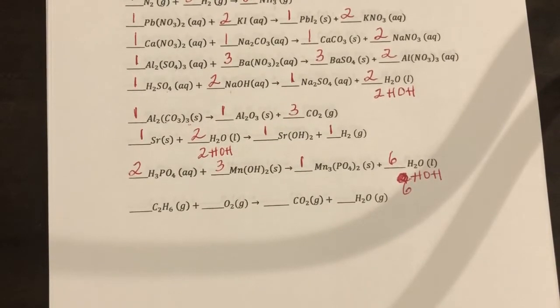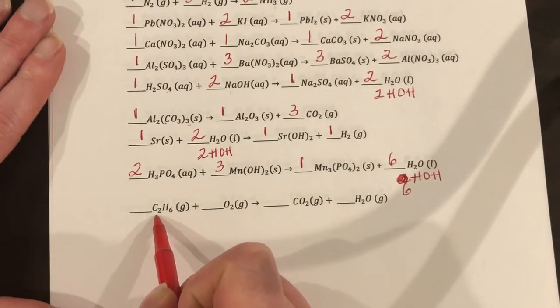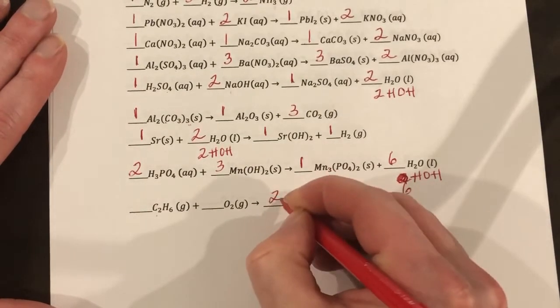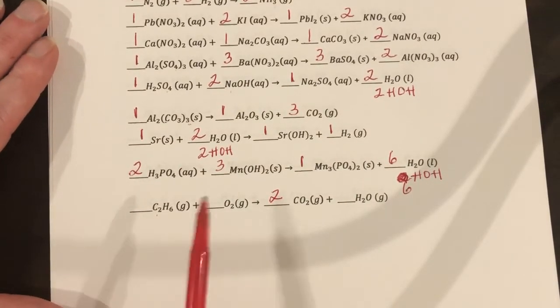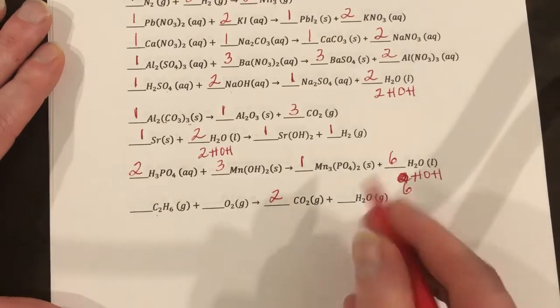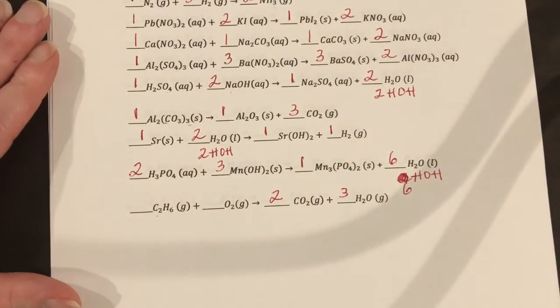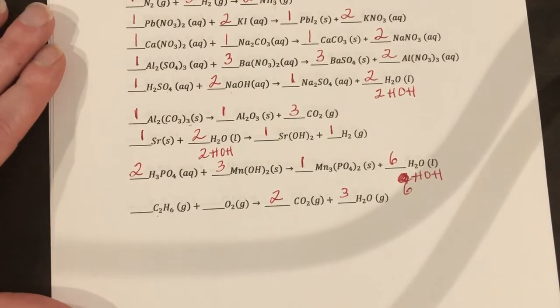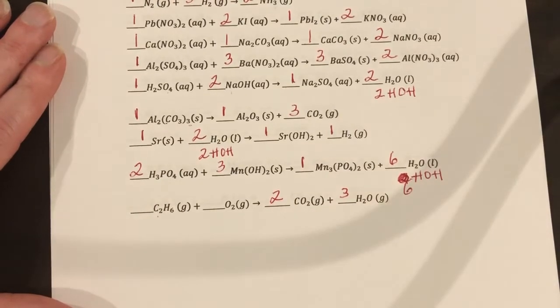Now, there's a specific way to balance a combustion reaction. We start with carbon first. So you have 2 carbons here, you put 2 carbons there. Hydrogens is what you balance next. You got 6 hydrogens on this side. I need to put 3 right there because 3 times 2 gives you 6. Now the last step is we're going to go through and count our oxygens. So 2 times 2 is 4 plus 3 is 7.